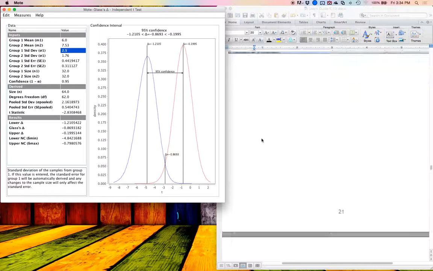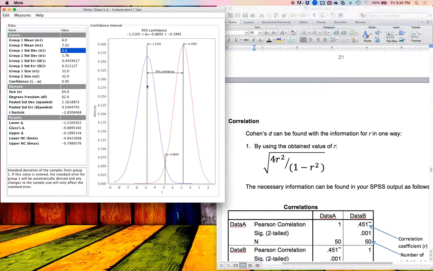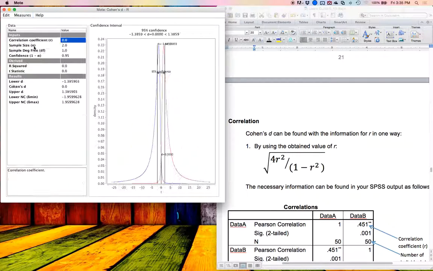And then, let me scroll some more. Let's talk about the d to r window. Okay. R is its own measure of effect size, but let's say you were trying to calculate a meta-analysis and you wanted everything to be in d, and you wanted to use confidence intervals based on d and not r. Okay. Because confidence intervals for r are based on a centralized distribution.